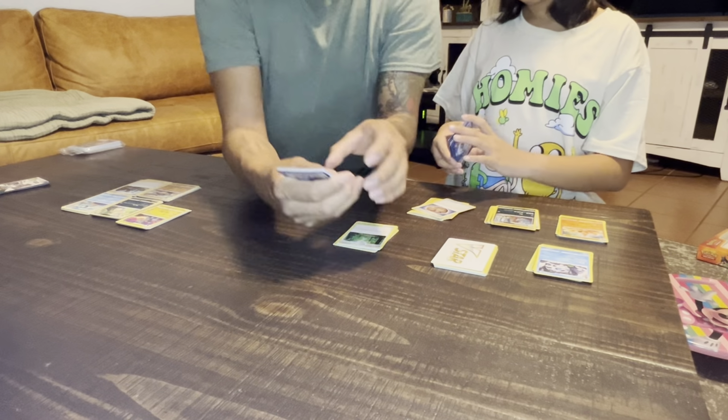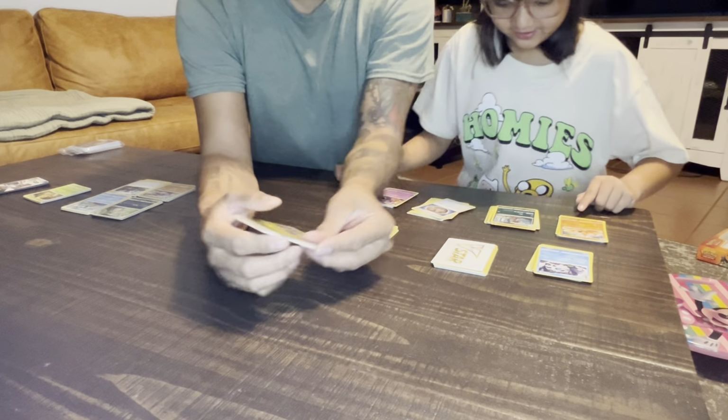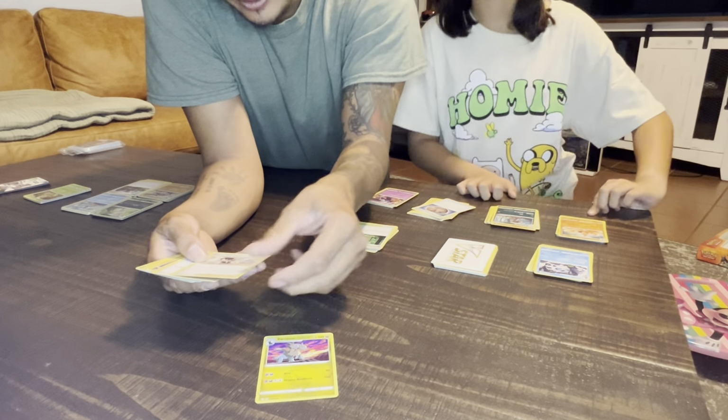Next pack. Ooh, this is the one with something good. So I'm going to save you for last because I know something's good in that one. I see now. There's something good in this one. I can see it. It has a little... I don't know how to pronounce this though. It's a Zweilous. I don't know.